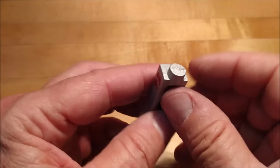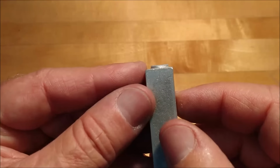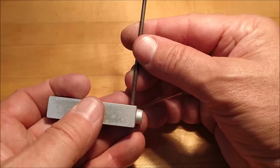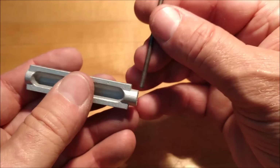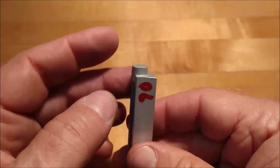After spending some time with a file and a little bit of blast work, I think I have the bosses clean to the point where they're going to be manageable. Using a drop indicator on a surface plate, I measured from the outside surface to the top of the diameter on both sides, on both ends. And these are the values I came up with.